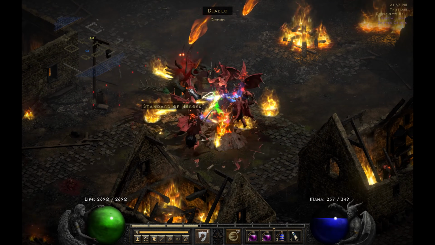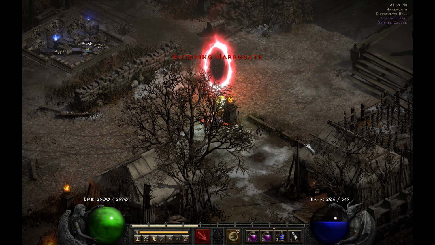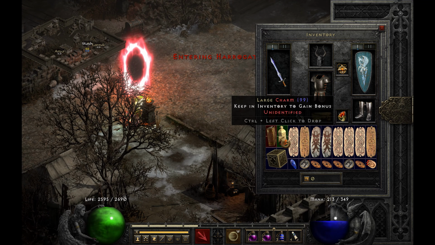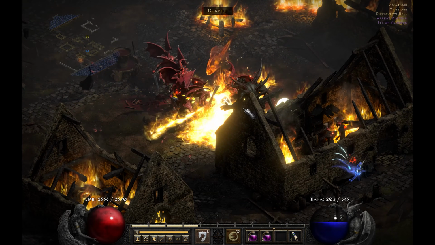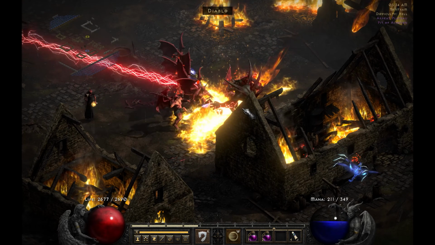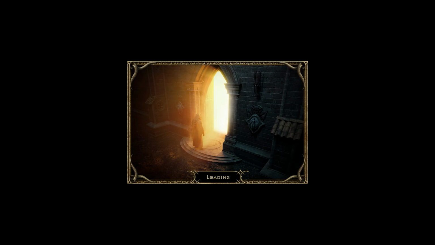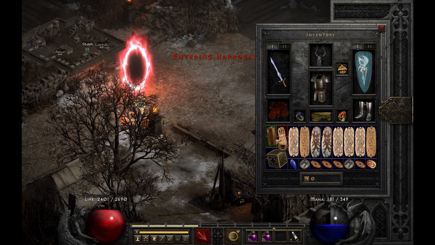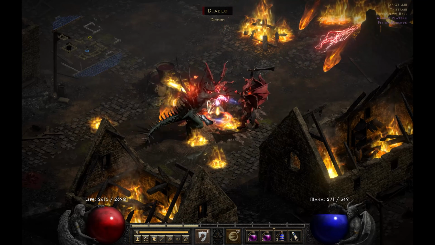Alright, and for my eighth torch, let's check this one out. Hoping for something different than sorceress. Another druid torch, oh no. And this one's 16 all attributes, 15 all resistances. Alright, torch number 9, here we come. And the runs are going really smoothly at this point, so let's see. This one is another paladin torch, so 13 all attributes, 16 all resistances.